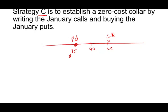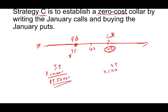If the price falls below $35 — even down to zero — he can still sell at $35, netting $350,000 from 10,000 shares. The premium cost is zero because he sold a call and bought a put, so the net premium is zero, meaning he receives the full $350,000. If the price goes above $45 to infinity, he has to give up the stock at $45, so he gets 10,000 shares times $45 equaling $450,000.